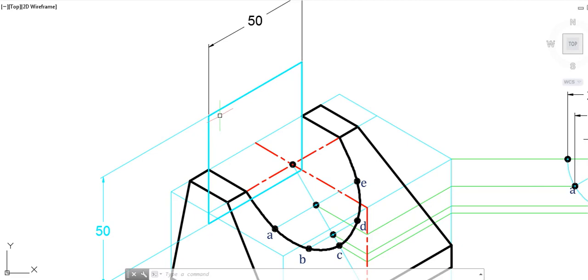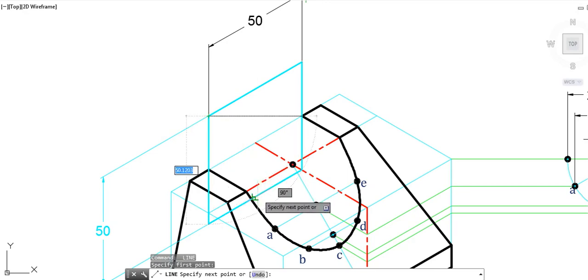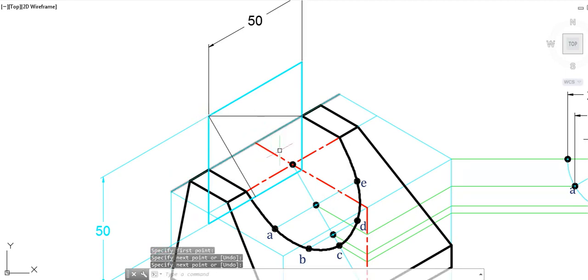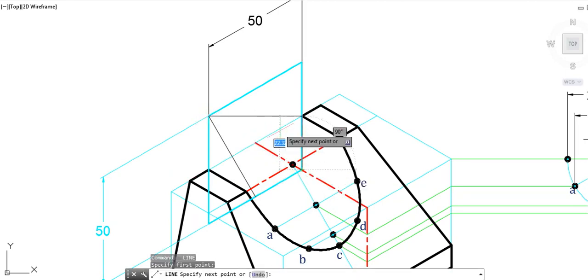I'm going to start a line from this point and end it at the center point like this, then again another one at this particular center point, like this. The same thing I'll do with this particular end, the line ending at this point. So this is how I have got a matrix.